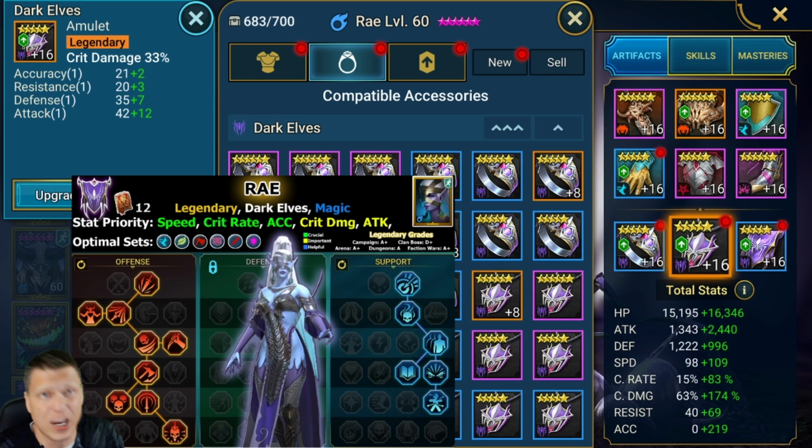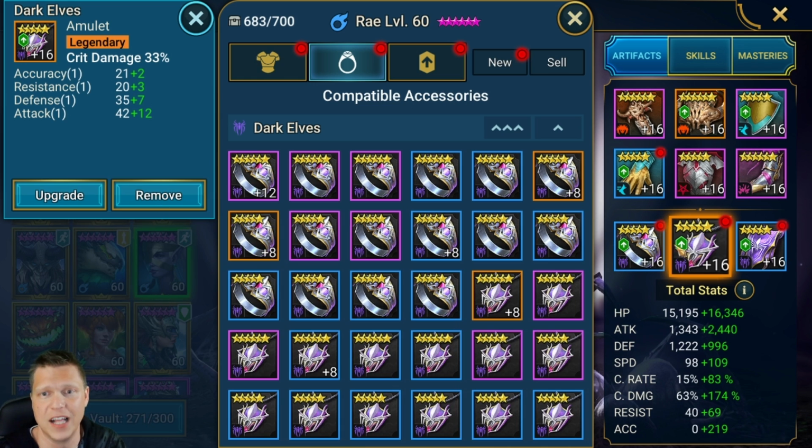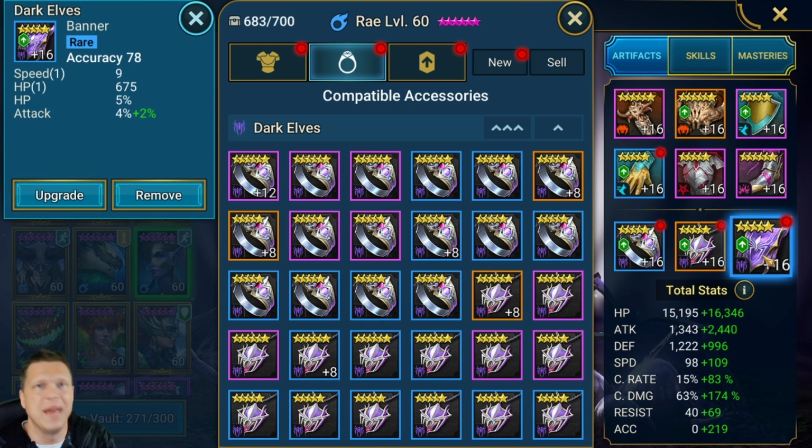And we need the accuracy on her to make sure that we're placing that debuff and getting the value out of her kit. And obviously crit rate is going to be good on an attack champion that has 3 AoE abilities. You want to make sure that you're getting crits. And that's why we have the crit damage and the accuracy on the amulet. And then obviously a banner, you're typically going to want accuracy, speed, attack, and sustain.